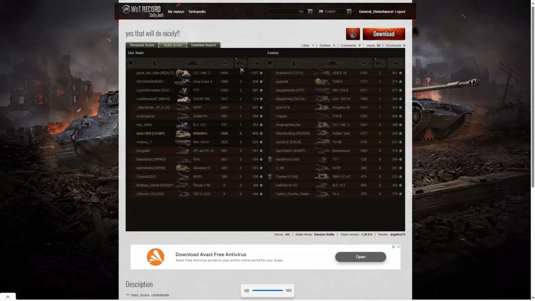When it came to kills, the high scorer was that CC1 Mark II again. 5 kills. Just one short of getting a Top Gun. 3 kills went to the Sharp YouTuber 4, and 2 kills went to, I think that's the Bletsk and the G-Saw. And on the enemy team, their UDAS 16 and their T26 E4, and the E4 managed to get a cool-headed in that game. Talon didn't get any kills, but of course, that helped him to get the Confederate.